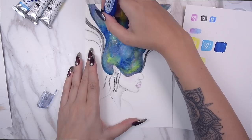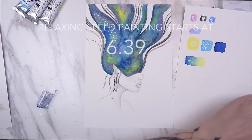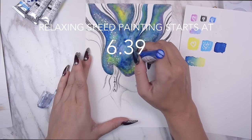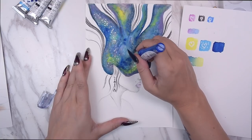Are you a nail tech and you just totally lost your inspiration? You have no clue what to do when it comes to nail art? Or are you just interested in getting into art, but you don't really know where to start and you need a little kick to help you get going?